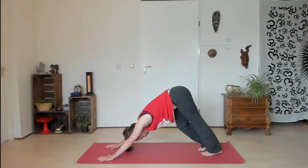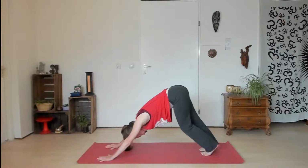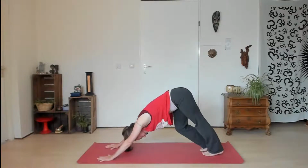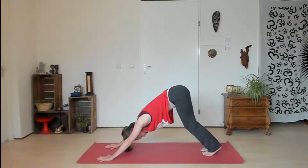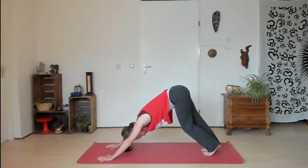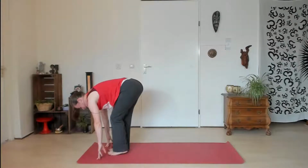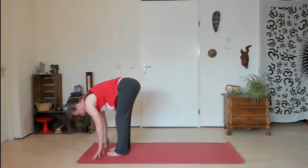You can walk your knees a little bit if you want, which means you kind of bend them one after the other, just to stretch out the back of your legs a little bit. Keep the weight going towards the feet, so stretch out your arms. And then you can slowly walk or step to the front of your mat. Try to keep your feet about hip width apart.